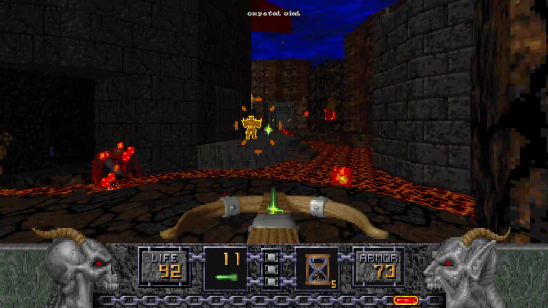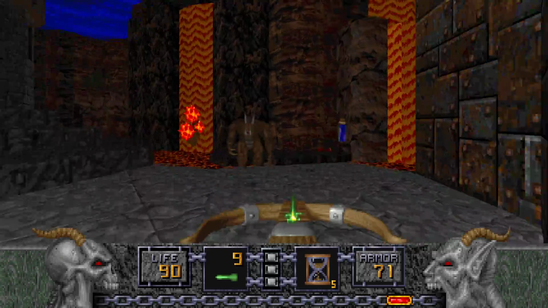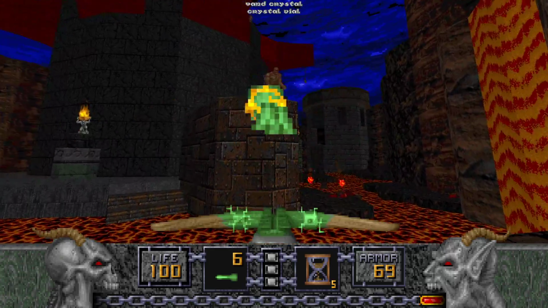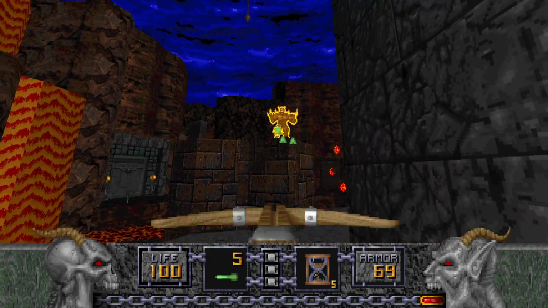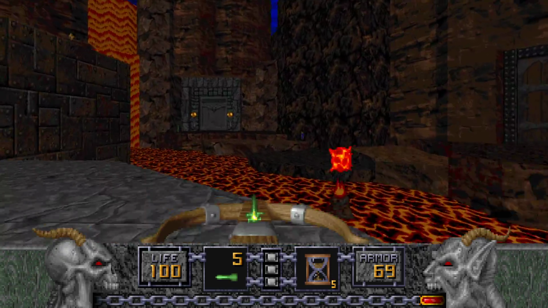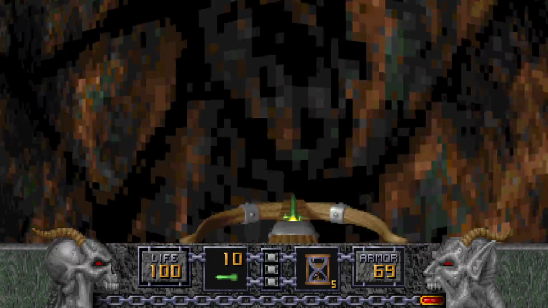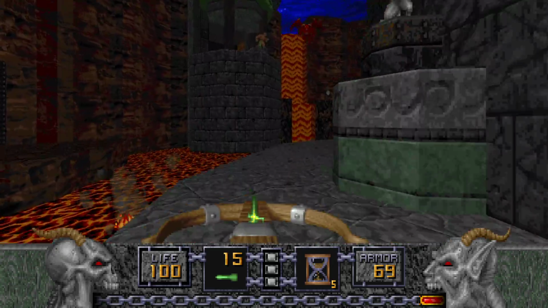Now, if you time your movement right, it's probably nice to know that this lava here only burns every 32 ticks, as opposed to the usual 16 ticks that most lava floors do in Heretic. So that means if you do the nukage rhythm correctly, you can avoid taking too much damage from here. But you can try going into here, but we aren't going to do that. At least not now. There's another place I'd rather go to.